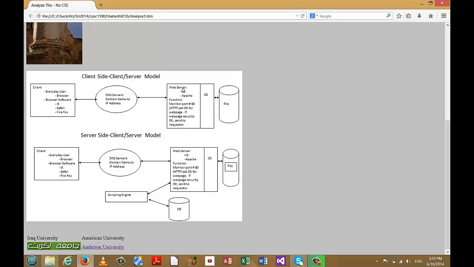So depending upon which operating system, typically it's going to be either IIS or Apache. Those are the commercial programs that are used as web servers.